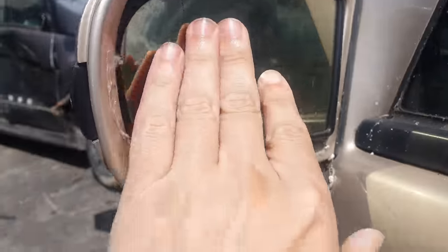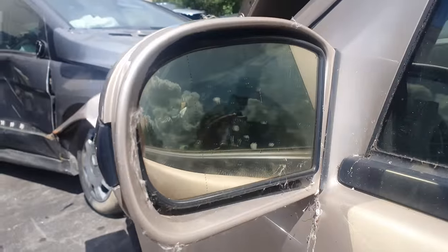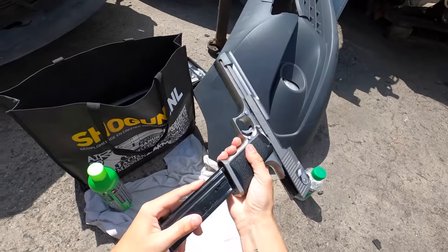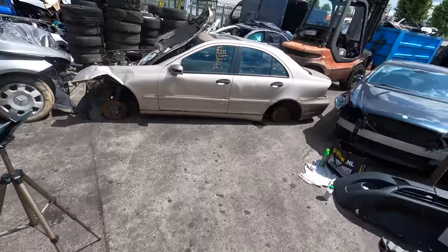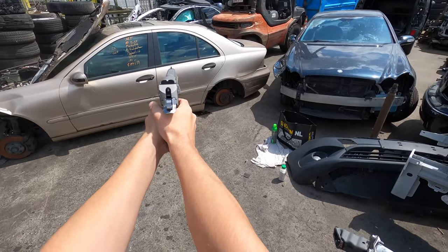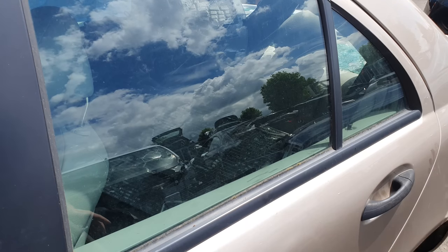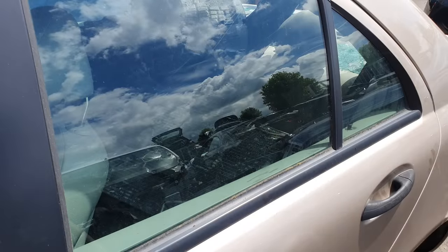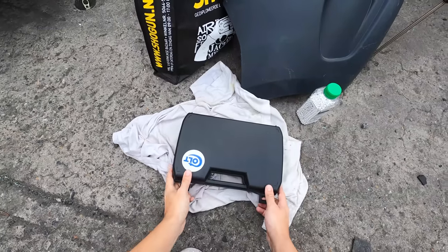Absolutely nothing, just some dust. All right, let's try the window. As I suspected, nothing really happened, just some dust flew off. All right, let's try something with a little more punch.